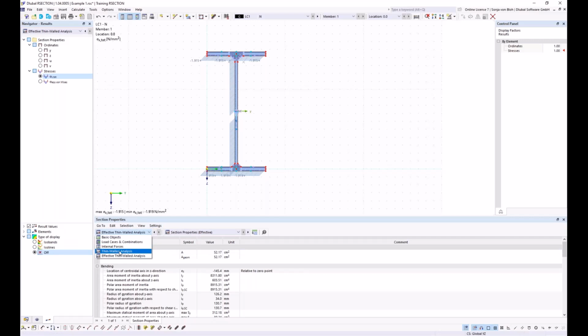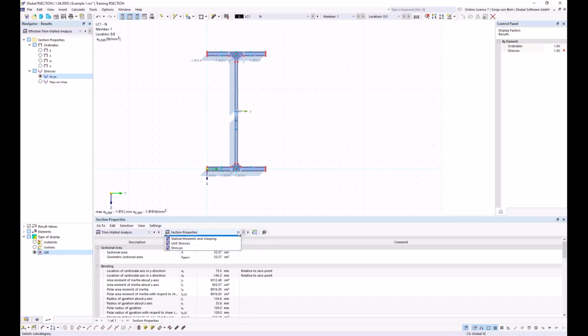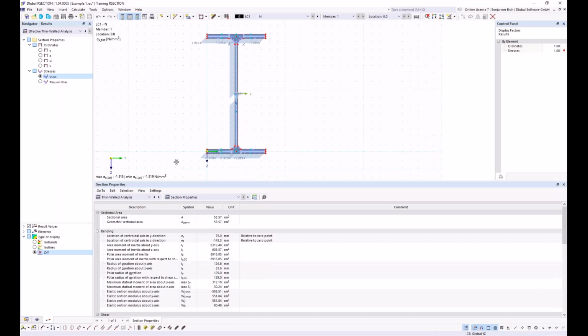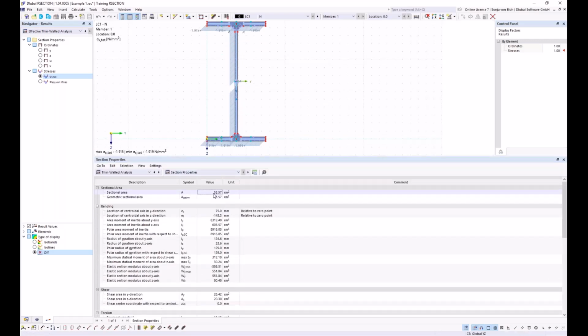If I choose here thin-walled analysis, then you can see here the section properties. The section area is calculated. Also, the area moment of inertia about the y and z axis, and so on.